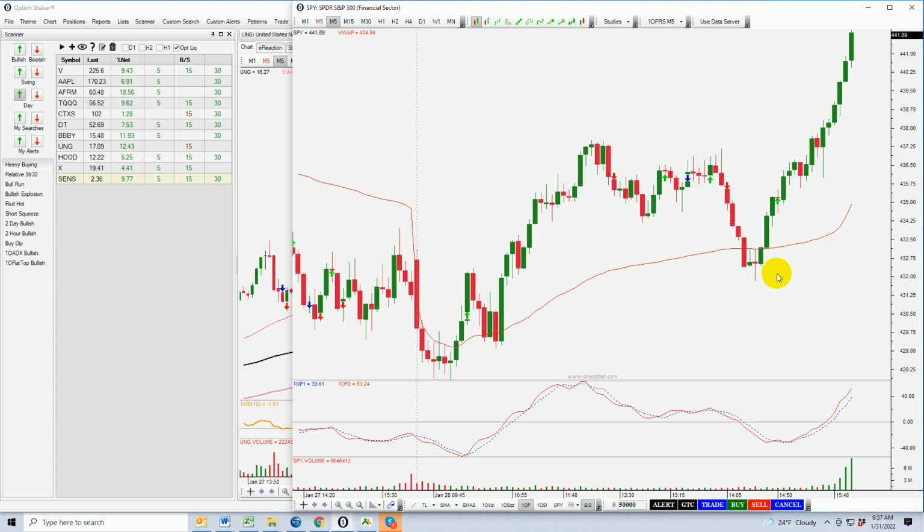The tell on Friday was the vengeance that buyers came in and reversed this drop, sold it off, and blam, rallied it back on heavy volume and took it right through that downward sloping trend line. This type of price action off of that VWAP tells me that institutions were watching that very closely, and they said, hey, we want to buy here right now. We didn't think we were going to get a chance to do this. So this is a bid check, as I call it, because they're trying to see what's below there. Can we get anything going on the downside?